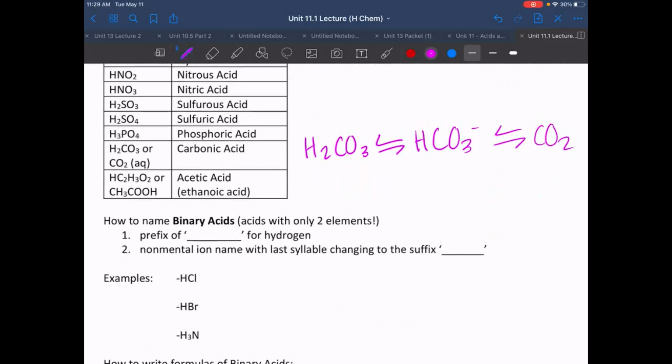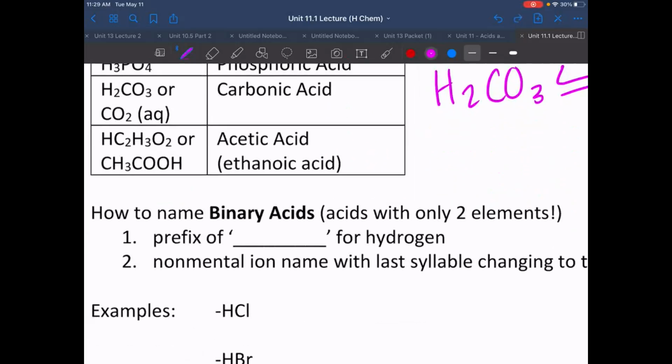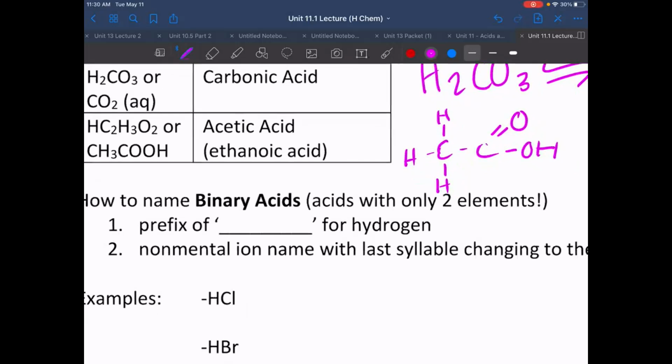And then just for acetic acid, it's written different ways depending on who is writing it. So sometimes people write it like this bottom one, which gives a hint on what its structure looks like. So it's the same thing. It's just telling you that you have a methyl group. So here's my CH3 connected with a carbon that's connected to an OH and double bonded to an oxygen. So this is acetic acid, which is the same thing as vinegar.